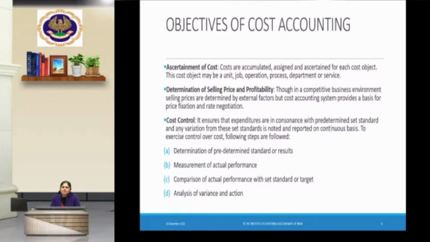So cost control basically looks for the least possible cost. But yes, whenever we say we want to minimize the cost, we want to control the cost, continuous efforts are being done by the cost accounting department and the management to control the cost. But always remember, everything is done without compromising the quality. So if we want to minimize the cost of raw material, that does not mean that the management will buy the inferior quality of raw material to bring down the cost.